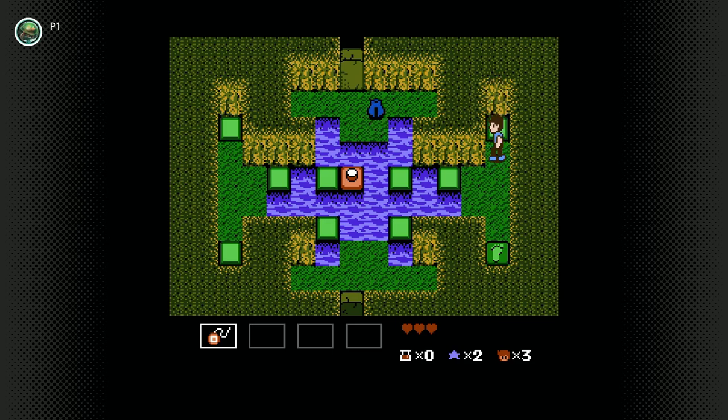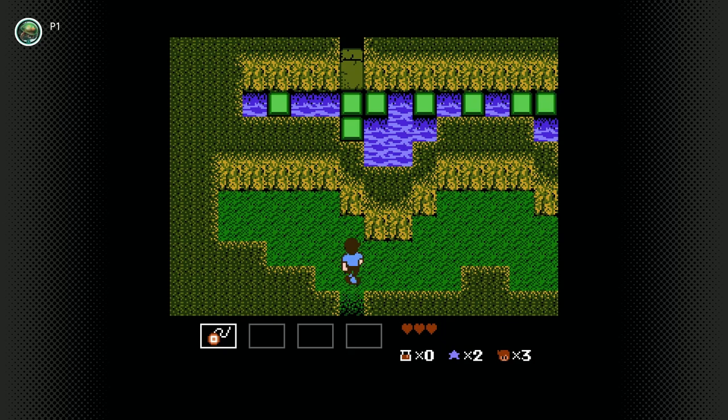1492 was when Christopher Columbus landed on the Bahama Islands and started the colonization of America. And 1776 was the year of the signing of the Declaration of Independence. That might not be entirely accurate, but hey, I'm Canadian. Give me a break. Feel free to flame me in the comments below.